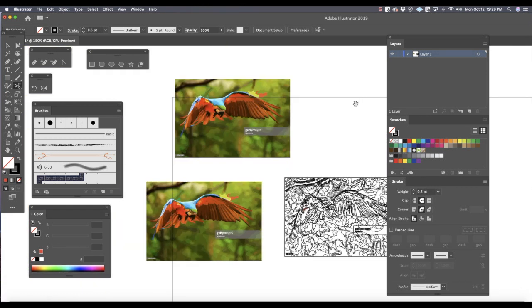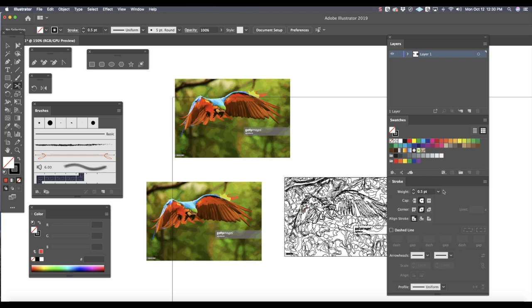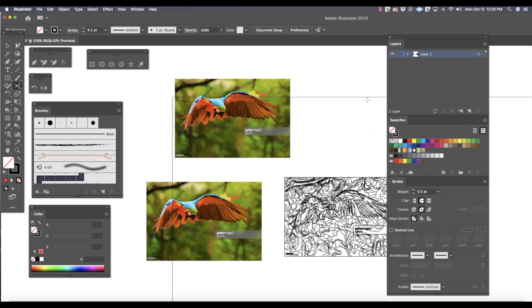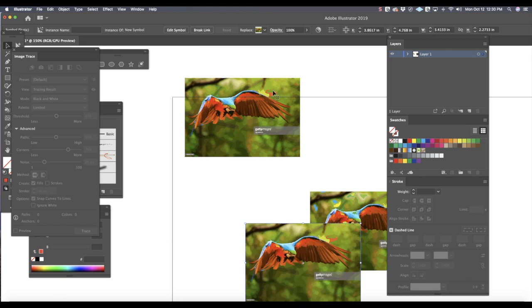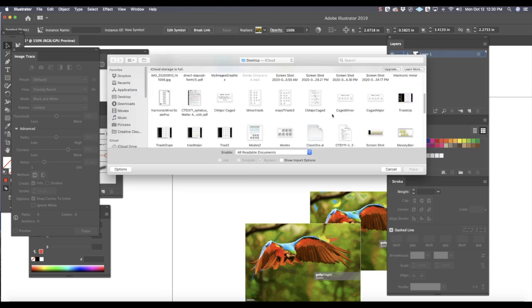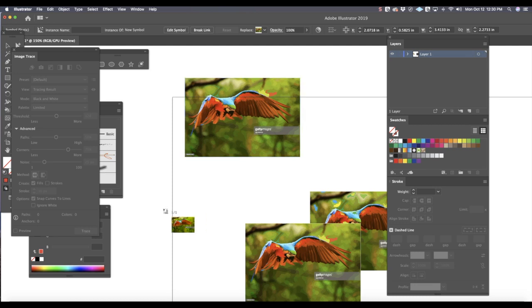Again, you have a lot of options. It's really nice to duplicate your original image so that you can always guarantee that you can go back to it, okay, and start over again if that's what you want to do. I'm just going to hit Command Z a couple times so I can get this back to normal here. I'll just quickly do one last thing. File, place. I'll click on my image, click place, click on it.